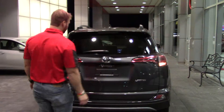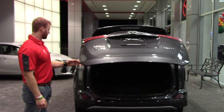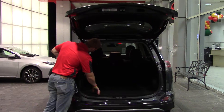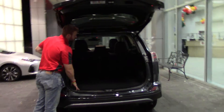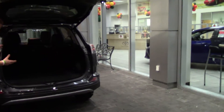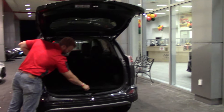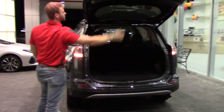Checking out the back, we have an automatic liftgate here, so you can just press the button and the back is going to lift up on its own. Plenty of room in the back. You're going to have your accessory spots here for aftermarket things you can buy, plus plug-ins if you're carrying luggage and need to charge some devices. There's also storage underneath with your spare tire and your tools. Just press the button and back down.